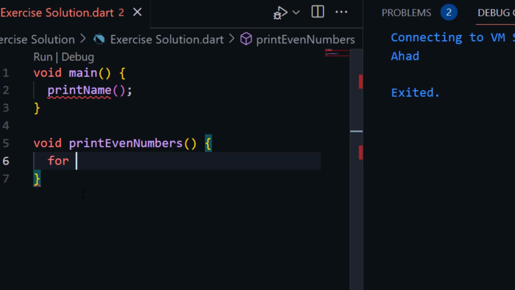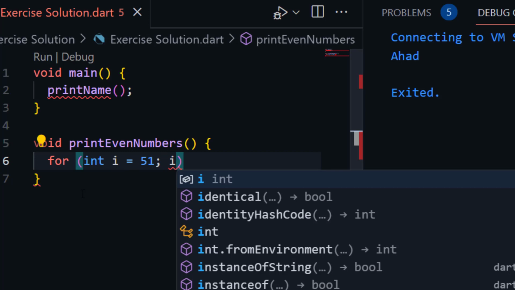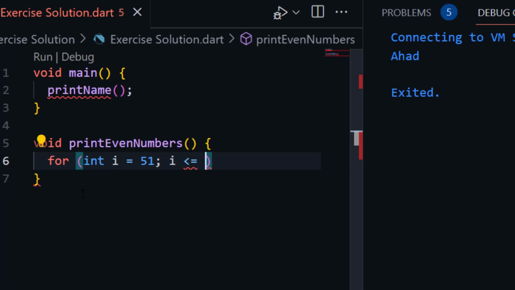Let me use it, for, and we will start our loop from 51, right, because we want to print all the even numbers between 50 and 100, right, like this. Here we will use the condition i is less than or equal to 100 and i plus plus like this.